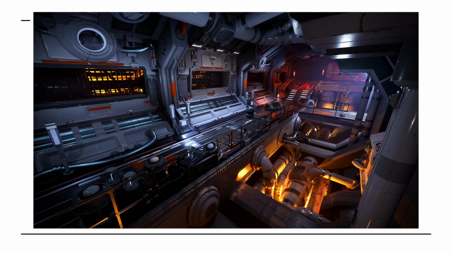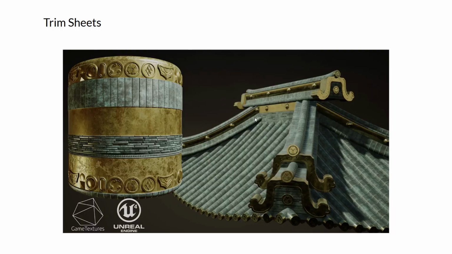Pipes as well are another great example of modularity. You can have multiple different sizes and bends of pipes that add variation around. Fences as well, they're reused multiple times. So you can see that a lot of assets are being reused. It's just a case of how you as an artist or as a designer put these together in the game engine in order to add some different variations.